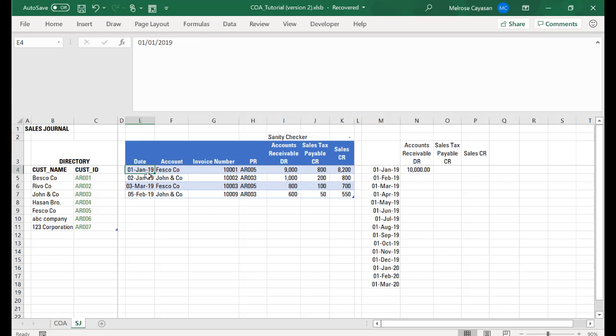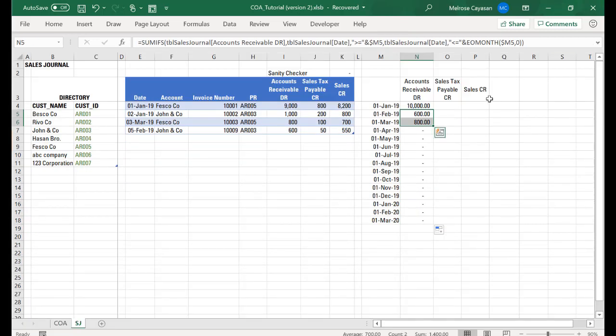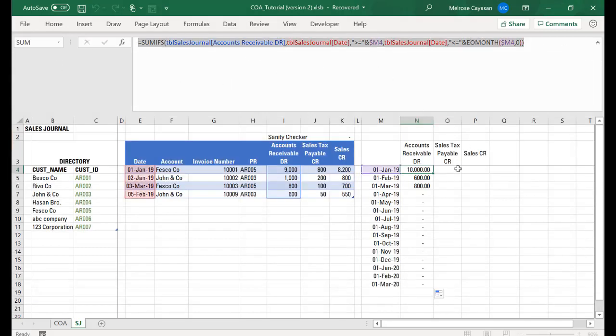So for January, we have an amount of 10,000, which is correct, followed by February, with accounts receivable of 600, and on March, we have 800.